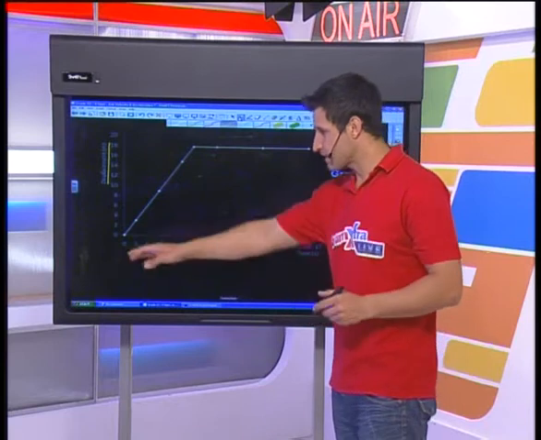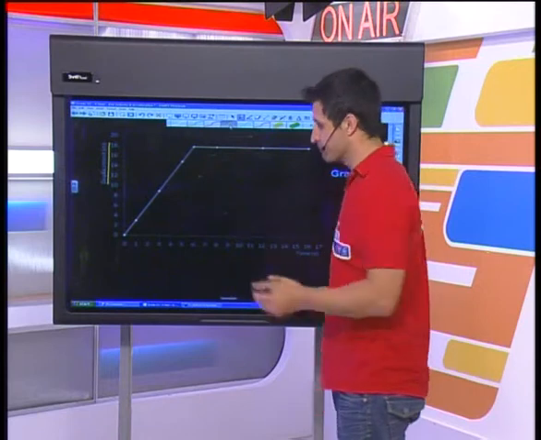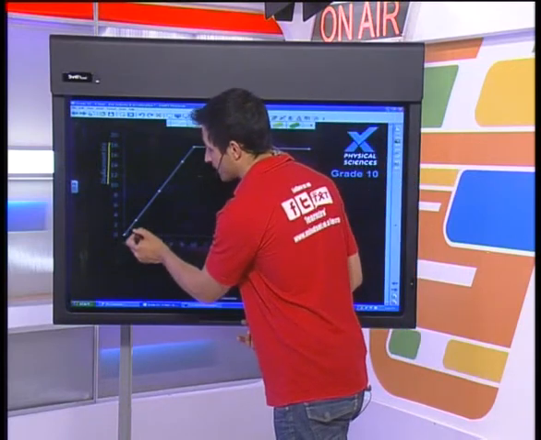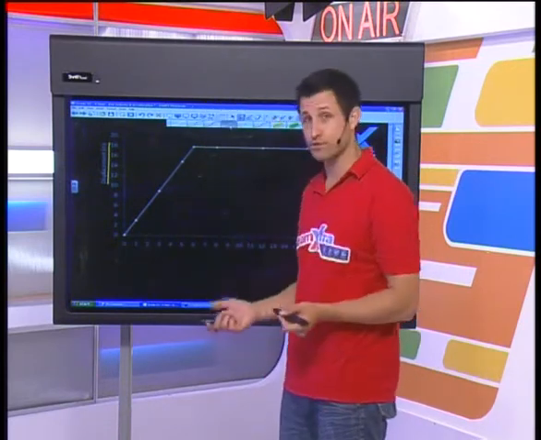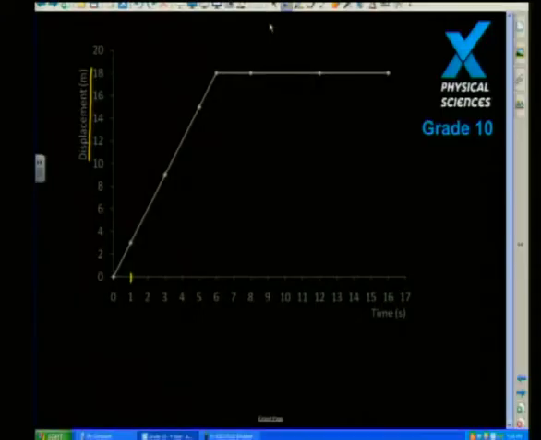Okay. Now, after 1 second, he has moved 3 meters. So let's actually plot this point together. So if I go 1 second forward in time, what I've got to do is go 3 meters up in displacement. So if I go 1 second forward in time, there it is. What I'm going to have to do is go up to 3. So let's actually plot a point which is exactly over there. What you can see is that that matches up with 3 meters. So that means 1 second forward in time, 3 meters up in displacement. That's the definition of his velocity.